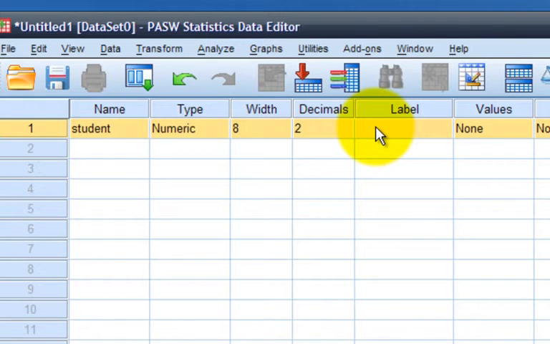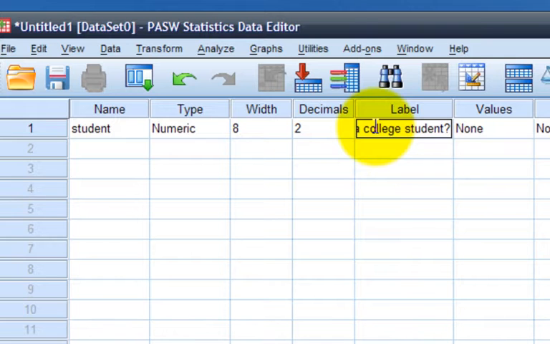The label column allows us to clarify what the variable is. For example, for the student variable, we might put in, is the participant a college student? This allows us to understand what exactly the student variable is measuring, which in this case is whether the participant is a college student or not.